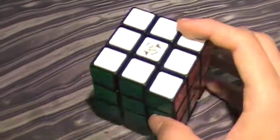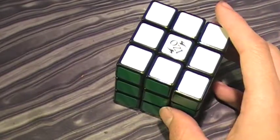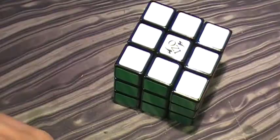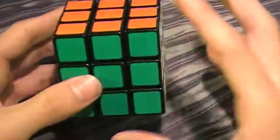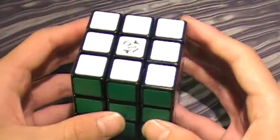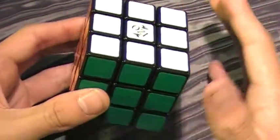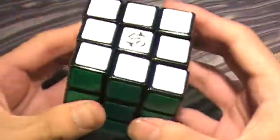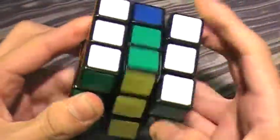because Diana's created all these different methods like Zhanchi with torpedoes and other stuff like that, but no one's really taken the time just to simplify it and make it that easy to not pop. So on here, the lockups, if I had to go into that, it's noticeable, I have to say. On outer layer turns, it's not as bad. So you can see Y-frame was pretty simple. It's more noticeable on M slices, as you can see.